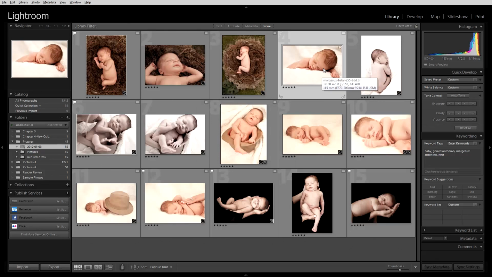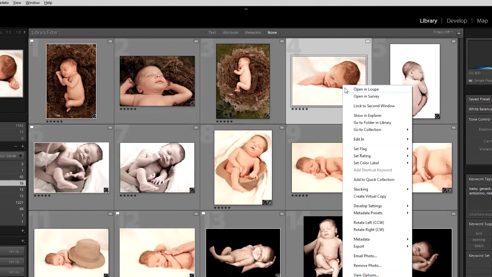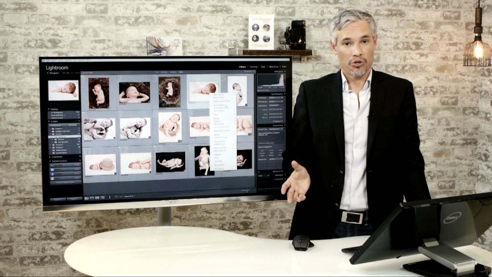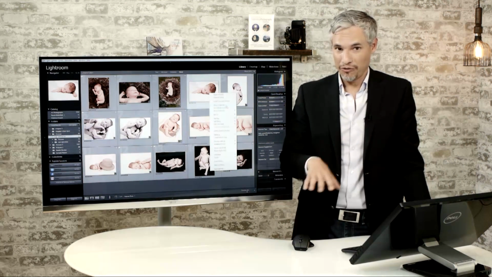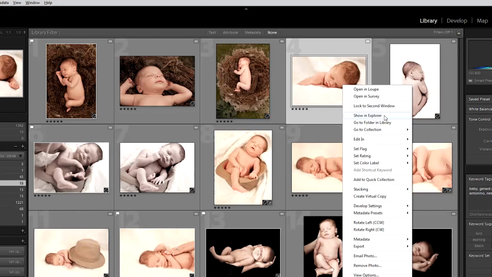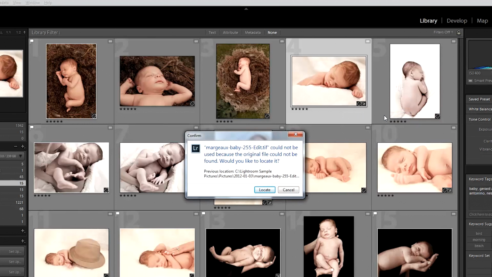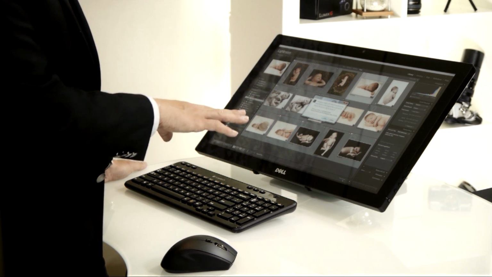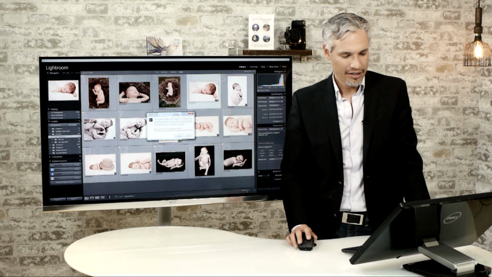If you move a folder or a file outside of Lightroom, you just need to tell Lightroom where the pictures are again. And if you move an entire folder with multiple pictures, you just need to tell it where one picture is and it'll figure everything else out automatically, generally. So I have one of these pictures found in the catalog. I'll right click that and then I'll click Show in Explorer. Normally, this will show you the original file itself in Explorer, but Lightroom doesn't know where it is. So this forces Lightroom to look for the picture and realize it's not there, and then it prompts me.